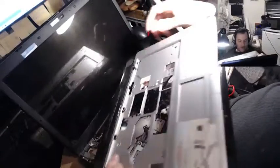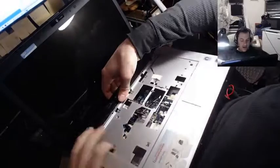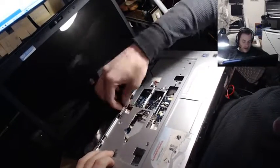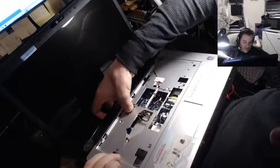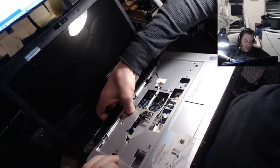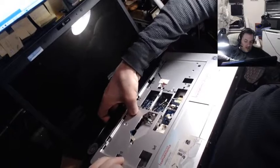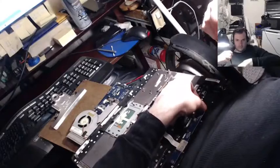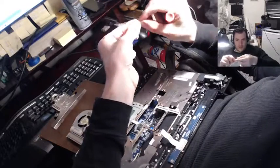So it could have just been a bad memory stick or something. We still don't have any clue what it was, but we might get lucky here. I told you what I'm doing, Hummingbird.